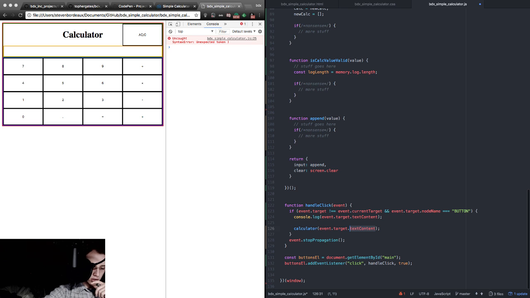You said it should be calling handle function calls screen, which doesn't exist in that scope. Calculator does exist. Dot input. Where does the input bit go?